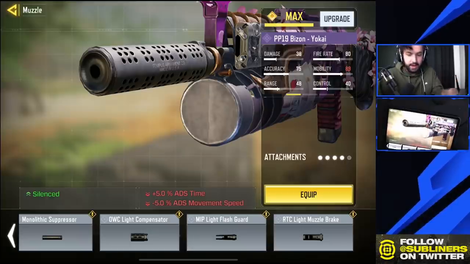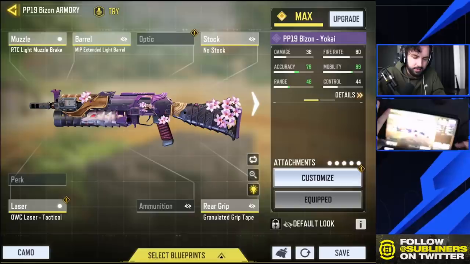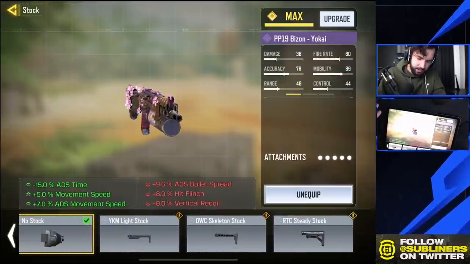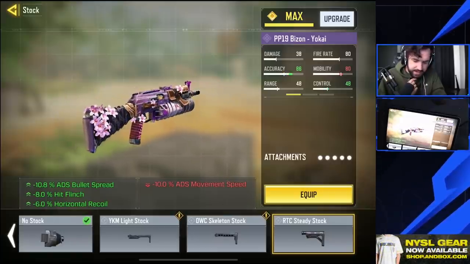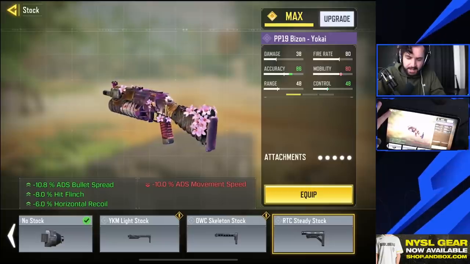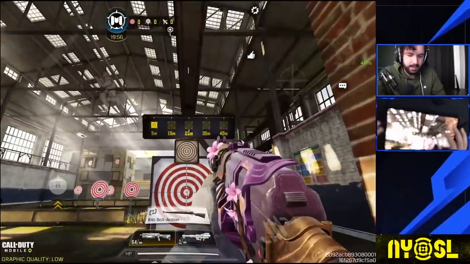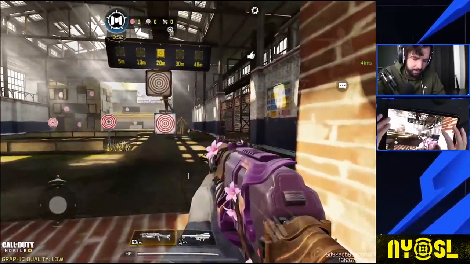Okay, so now that we know that, I'm not going to use the OTM mag, and we're going to do something that's going to give us a little bit more horizontal recoil control. Obviously, I do want to still use the no stock, so I'm not quite ready to give up what I would need to use the steady stock, but if it feels like the recoil's too much, then I might give it a swap. Somebody was telling me that the OTM mag actually extends the range, so I'm going to test this out real quick.